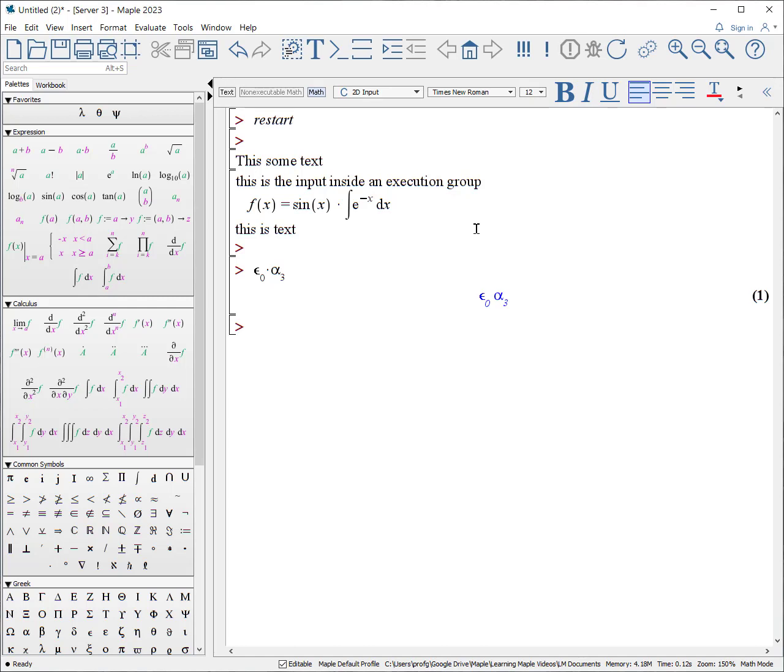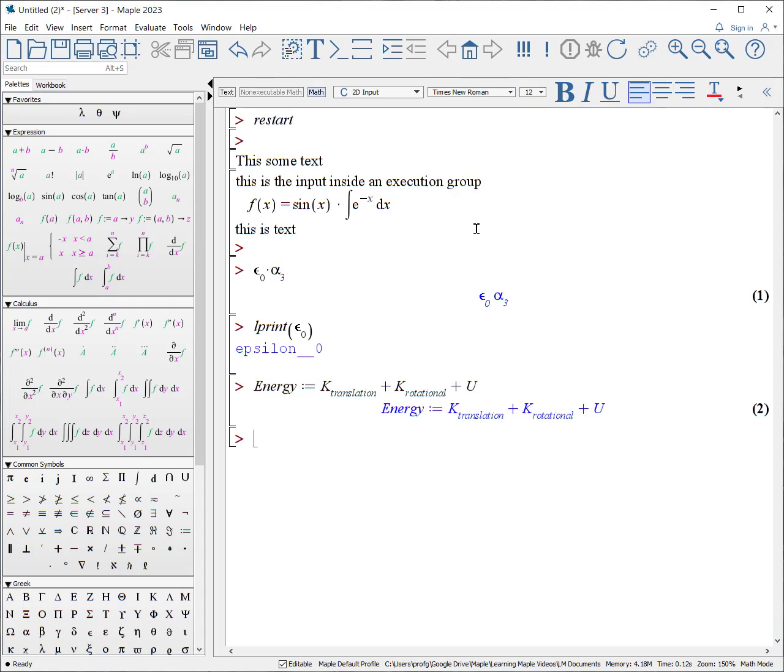What actually is being created, if I say lprint of epsilon escape underscore underscore zero, is it's actually storing this as epsilon with the underscores there as well. Okay, this becomes particularly useful if you want to do something like, oh, energy is defined as K sub translational plus K sub rotational plus U.